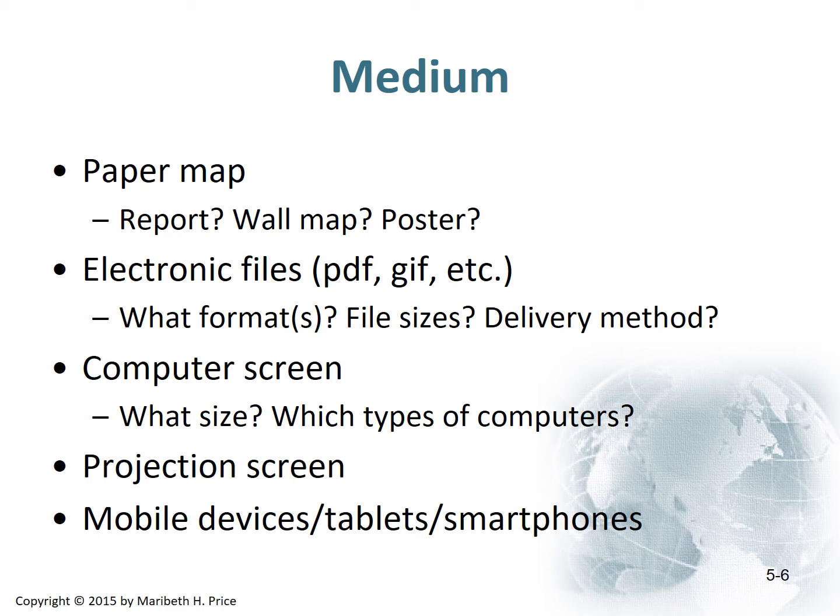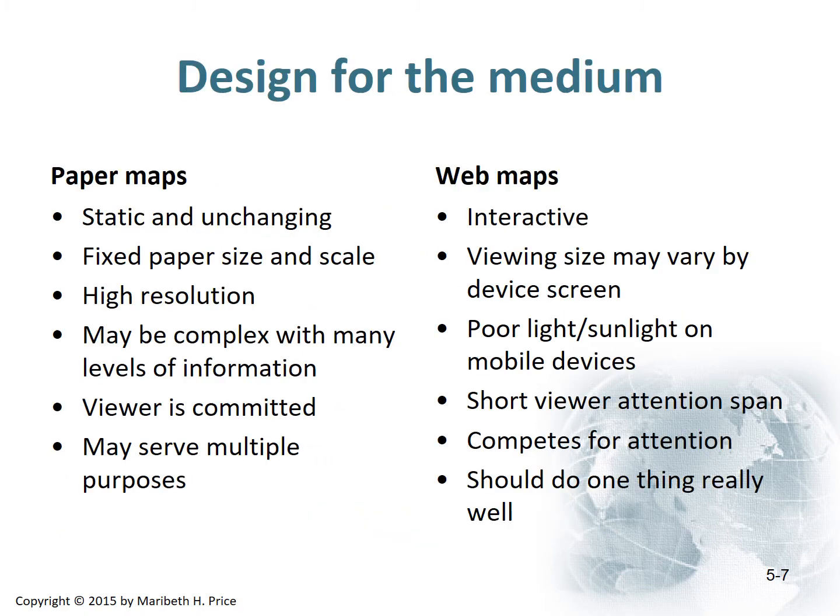And what matters is the color on the overhead projector in front of all the other students and faculty, not the color that shows up on your monitor at the front of the room where you're speaking from, behind the podium. Mobile devices, tablets, and smartphones all have different display requirements. They display things differently, they interact differently. Maps need to be designed accordingly if they're to be used in those situations.